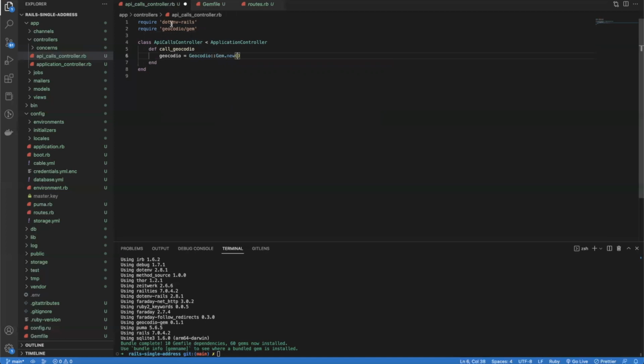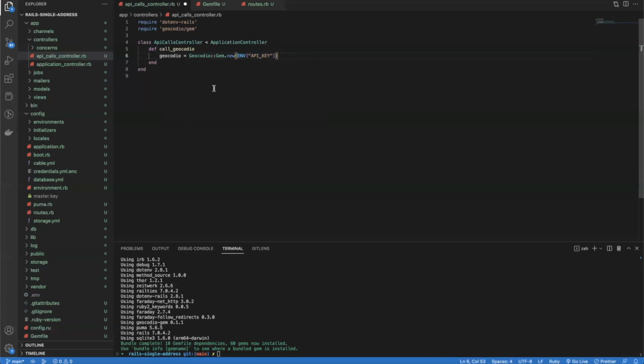And then since I'm using dotenv Rails, I'm going to go ahead and pass in ENV API key. Now, if you're just testing things out, if you don't intend to push to GitHub or anything like that, you can just pass in your API key as a string here. I'm just being extra secure. But if you have any plans of putting your code online, definitely make sure you're securing your API key with .env or with some other option. But that's definitely what I'm going to do moving forward. But you can picture this right here should be a string containing your API key, however you want to do that, in whatever secure manner you would like.